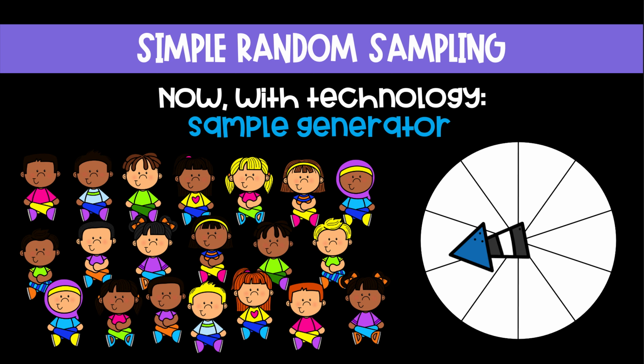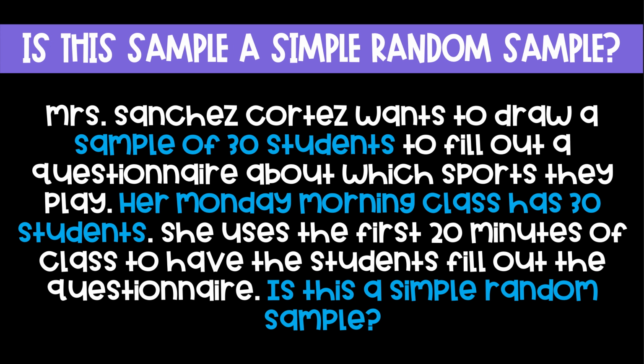Let's take this next example. If you need to, pause the video and try to assess yourself. I'm going to read the question and then, of course, go over the answer. Is this sample a simple random sample? Mrs. Sanchez-Cortez wants to draw a sample of 30 students to fill out a questionnaire about which sports they play. Her Monday morning class has 30 students. She uses the first 20 minutes of class to have the students fill out their questionnaire. Is this a simple random sample? Feel free to pause the video and then listen to the answer.